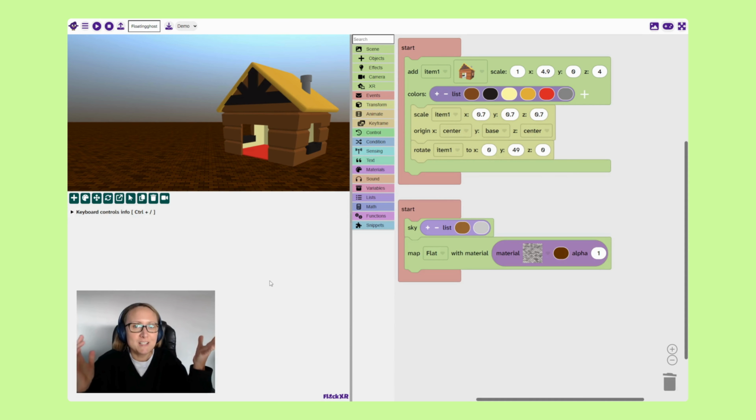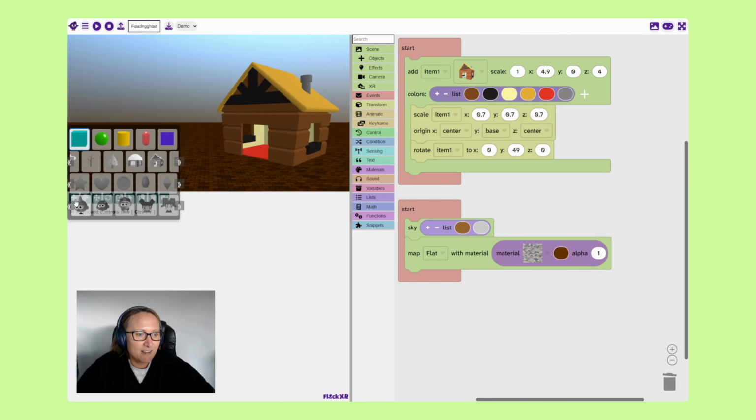Now, I have already set up my scene because yesterday's project showed you how to create a gradient sky and a map floor. And then I've just added a house there just to sort of make the scene a little bit more interesting. And now I'm going to add my character to turn into a ghost and then animate and float it. So I'm going to go to the plus sign.